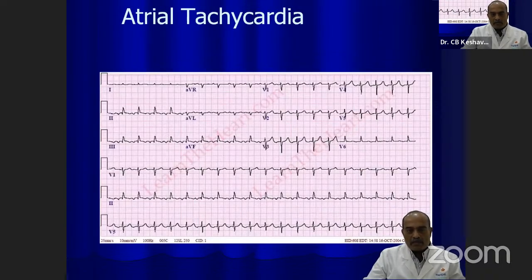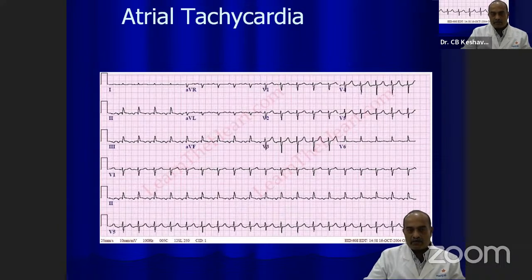So now come the other arrhythmias, the pathological arrhythmias. This is one example of atrial tachycardia. What do we observe here? We observe there is a P wave, there is a QRS, and P and QRS are consistently related. There's no change in the relationship between the P and the QRS. But what has happened is P waves are inverted in 2, 3, and aVF, which indicates that the rhythm is not originating from the sinus node because the P wave axis has changed. It is probably arising from the lower part of the atria. And therefore, we call it an atrial tachycardia or an ectopic atrial tachycardia.